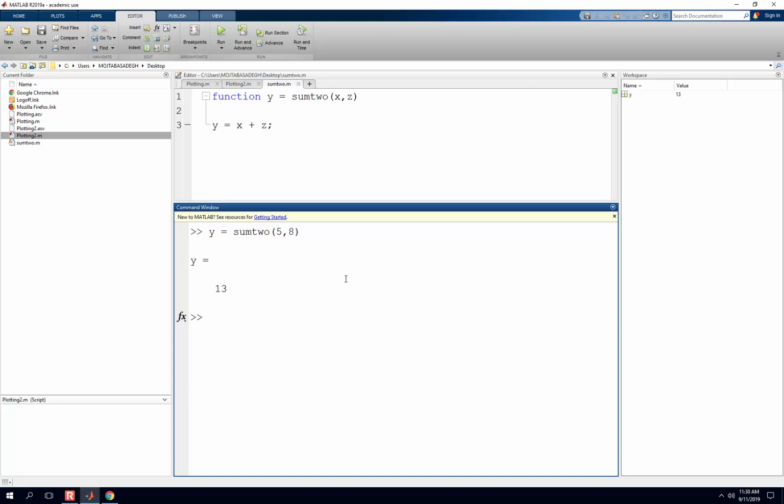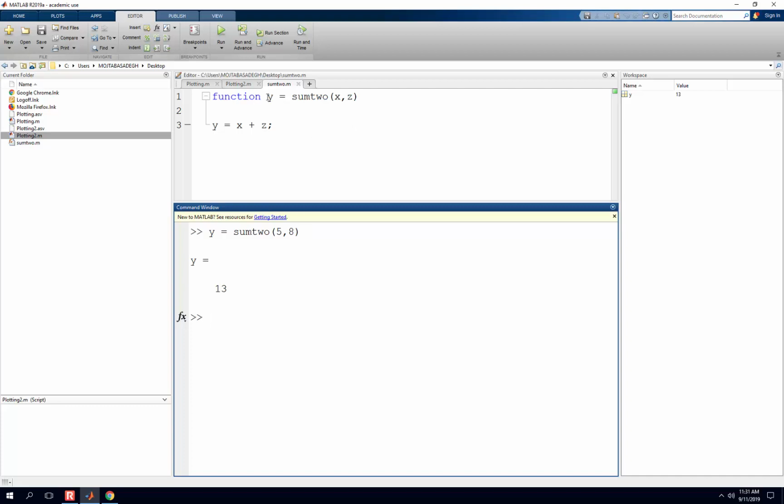Why would you want to do that instead of just saying y is equal to x plus z and then defining what x and z are? I mean, we can. We are just defining a function for now. It's just a simple, stupid calculation. I just want you to get to know functions. We'll get to more complicated functions as we proceed.